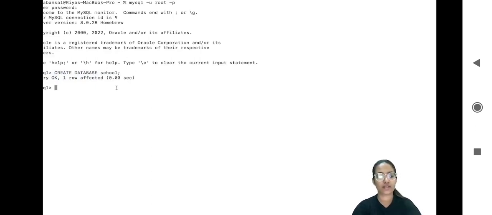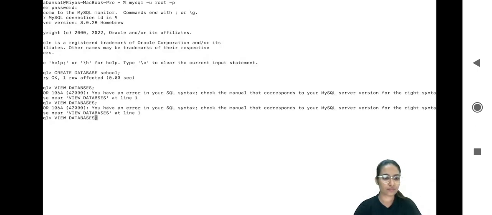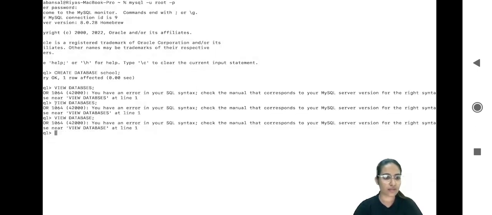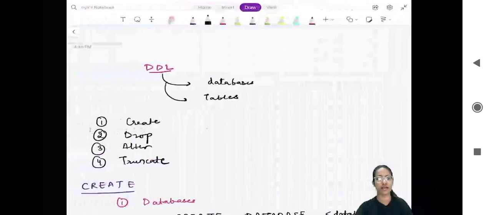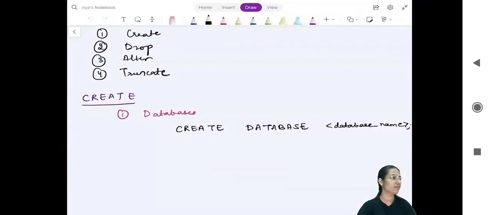Okay, and I think there is a command known as view, which should allow you to see the databases. Okay, let's come to this later. Here we'll first go through all the commands.